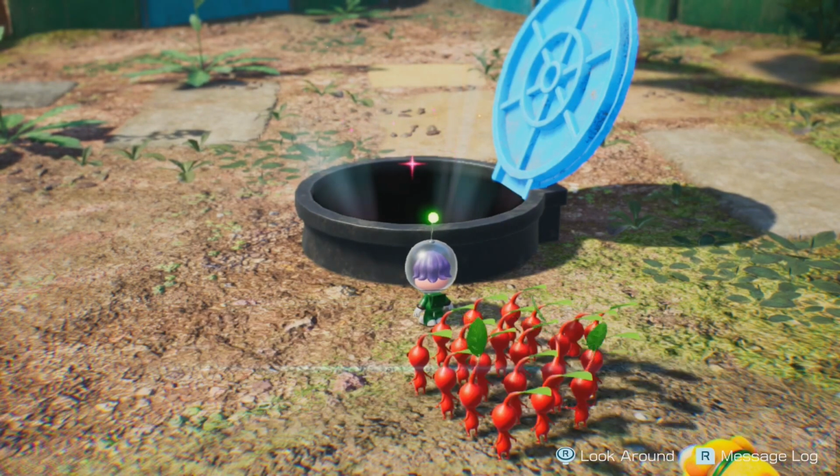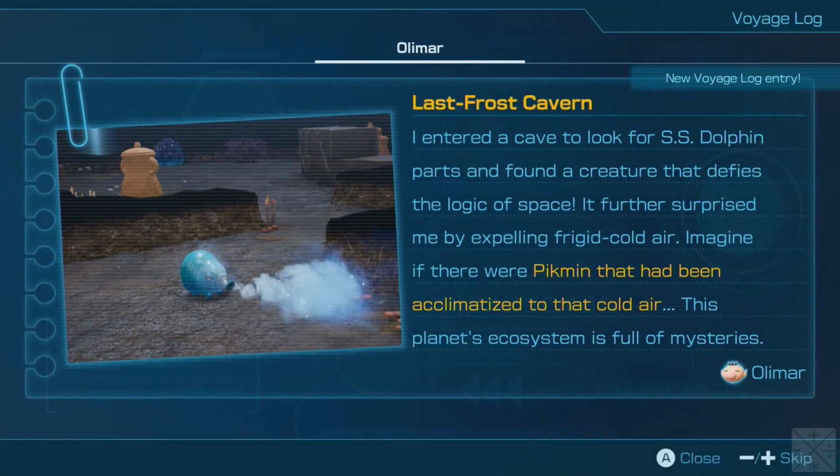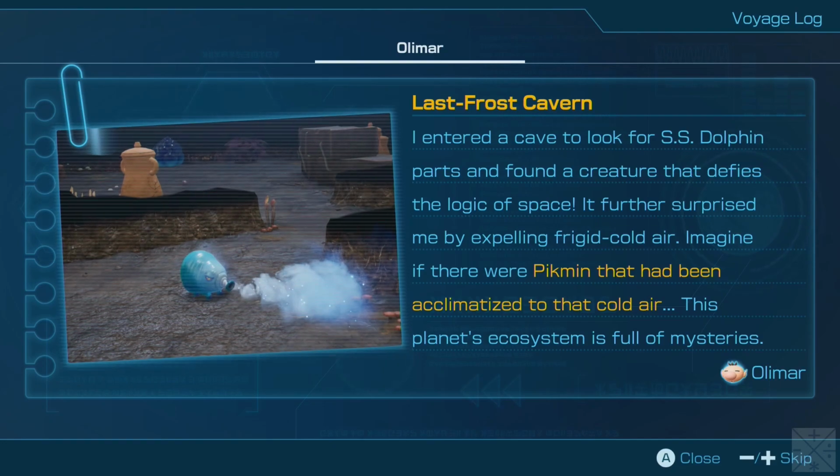Yep, here it is. Last Frost Cavern. I entered a cave to look for SS Dolphin parts and found a creature that defies the logic of space. It further surprised me by expelling frigid cold air. Imagine if there were Pikmin that had been acclimated to that cold air. This planet's ecosystem is full of mysteries.